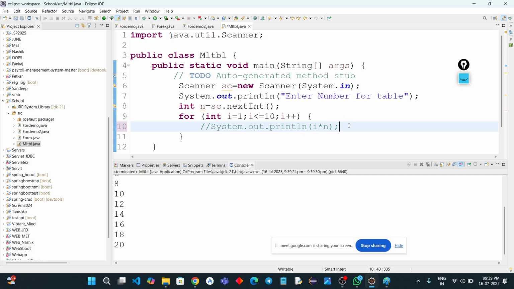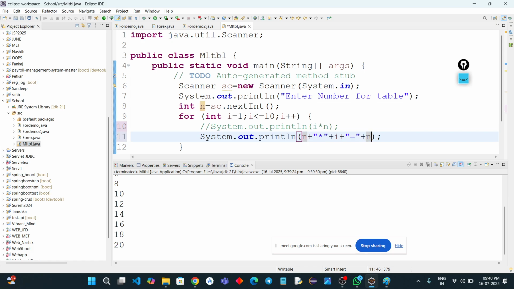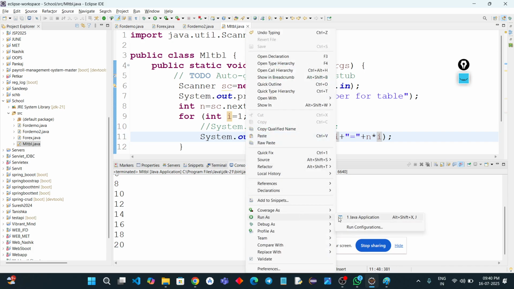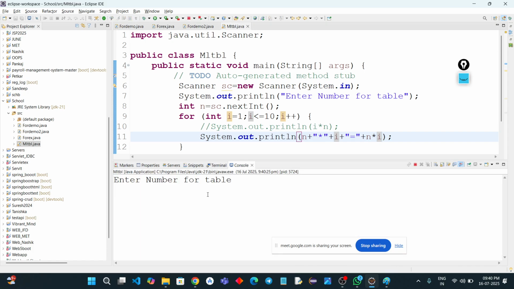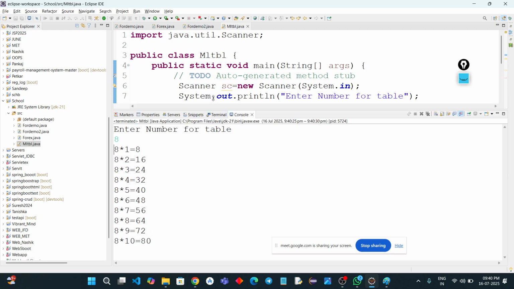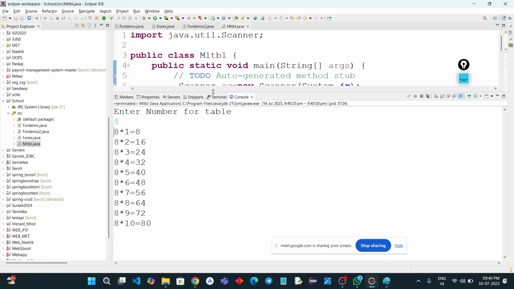I want to write: first the number n, then plus " into ", then i, then plus " = ", then plus n into i. Just simply format the output. Suppose I enter 8 here. See, you can find out: 8 into 1 is 8, 8 into 2, and so on.